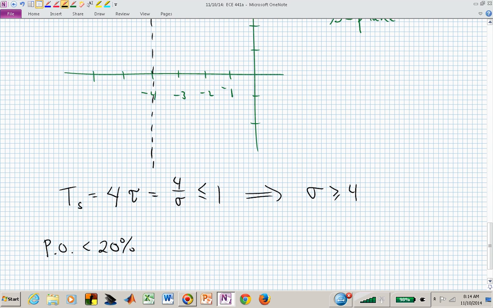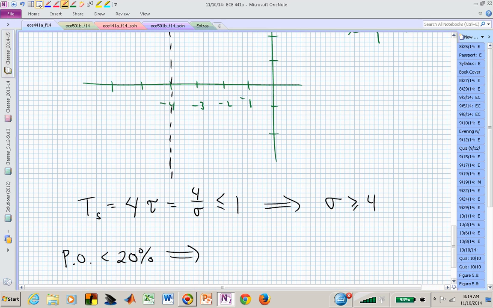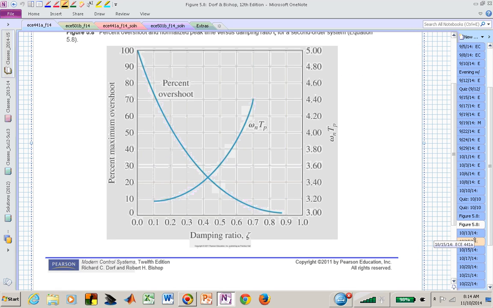That was supposed to be less than 20%. And do you have figure 5.8 memorized? You should have at least the notion of that figure mentally in mind. I don't even want to attempt fate, but somewhere in here I do have figure 5.8, but, oh, there it is. Here's figure 5.8, and which part of this figure are we interested in?